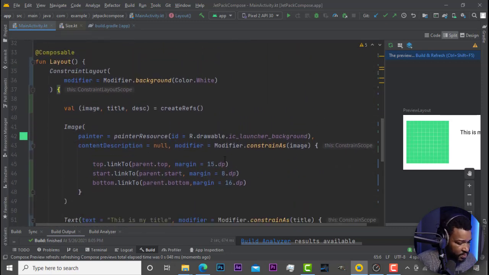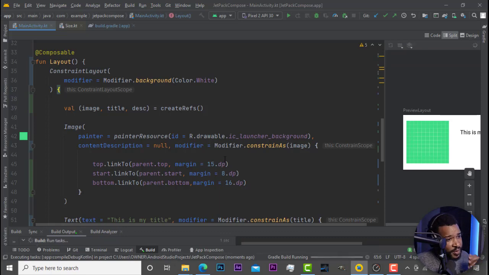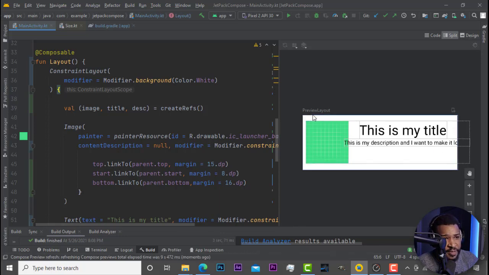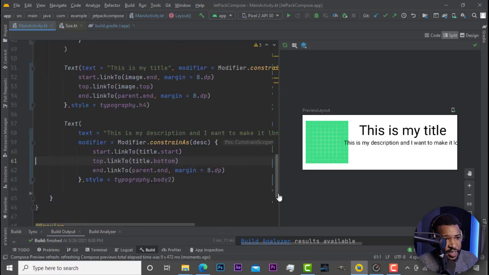Let's run this. And then that'll be pretty straightforward. And then we can also make custom layouts. So I can get into custom layouts next after we run this. And I see our constraint layout is not working. Let me see if I can fix that after we run this real fast.